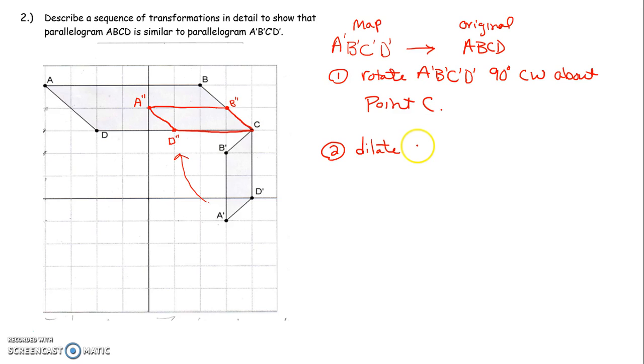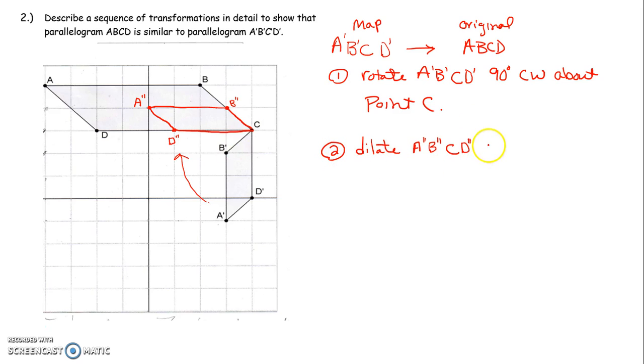And this time I drew this in. It's going to be A double prime, B double prime. This is C. I could call it C double prime if I want. And D double prime. C really all stays the same. So I guess we don't even have to put primes on any of our C's, because really, C is the one point that's going to stay the same the whole time, because I'm now going to do my dilation about point C.